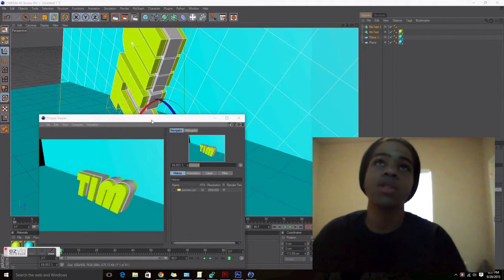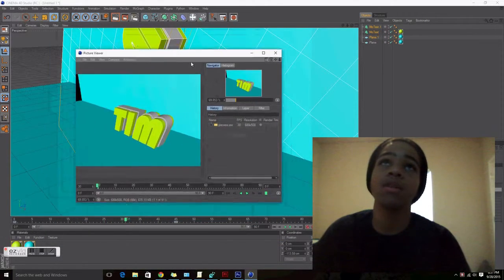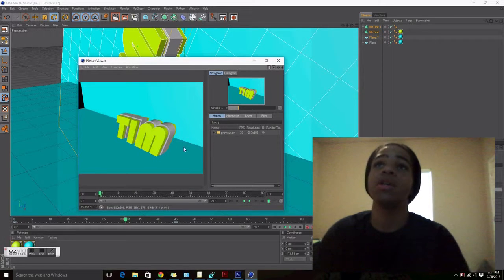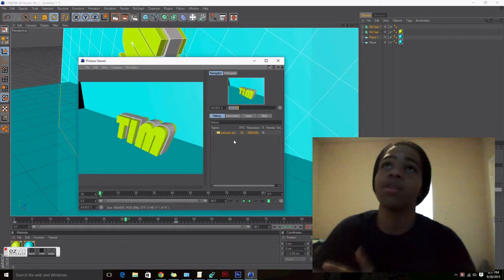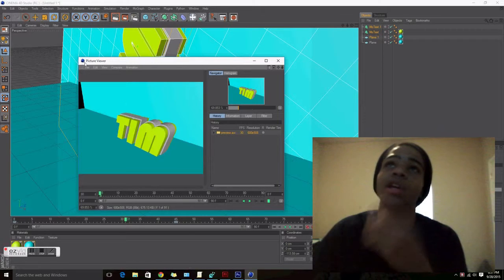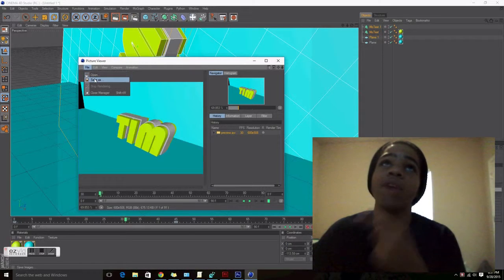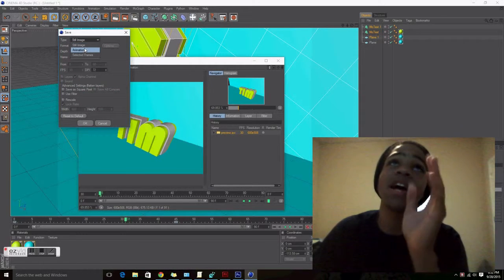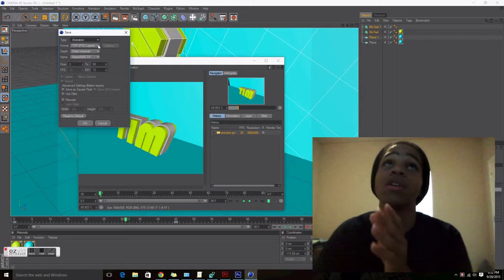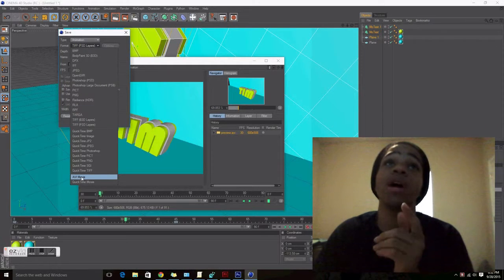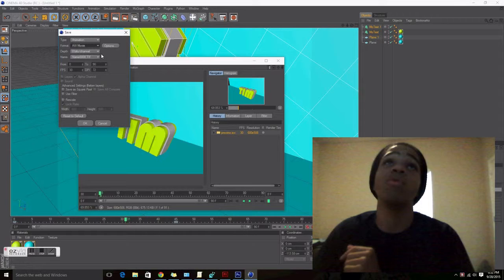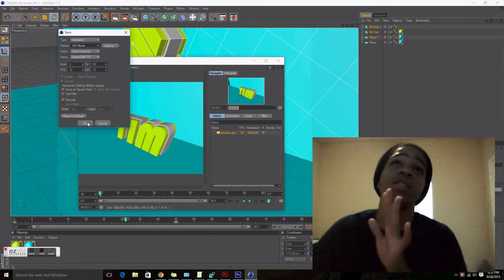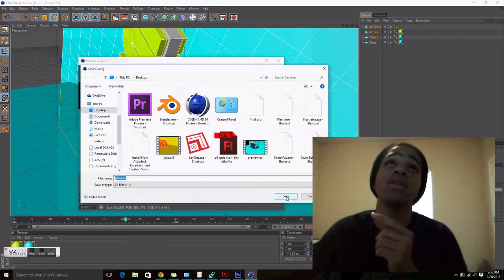Okay guys, once it's done rendering, a little window like this should pop up. It'll give you a rundown of everything that happens. It'll say this is selected over here, preview. You just go up here to File, click Save As, and when it goes to type, you click Animation, not Still. And then for Format, you go down to AVI movie, or QuickTime movie if you have QuickTime. Everything else should be set for you, so you should be able to click OK.